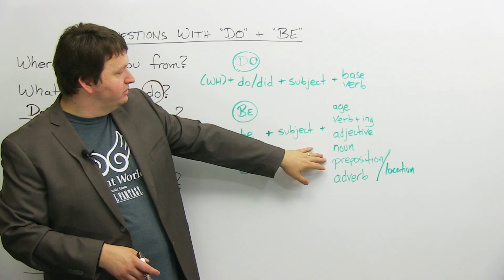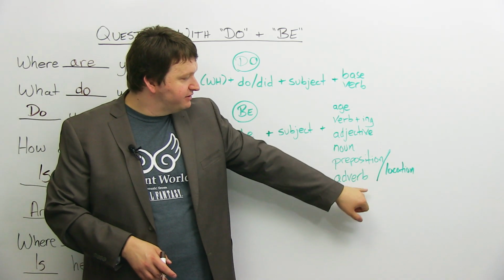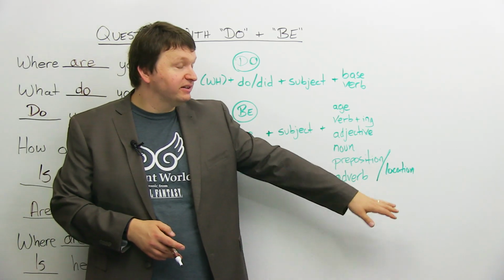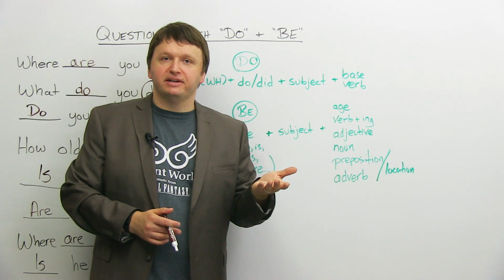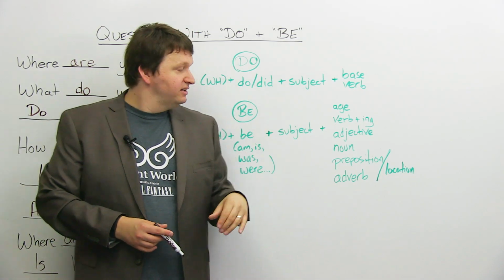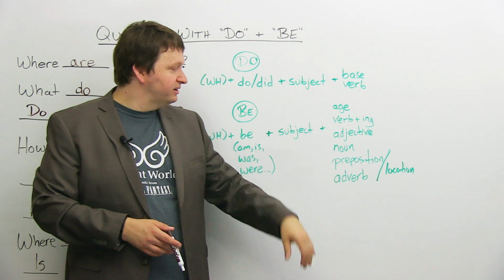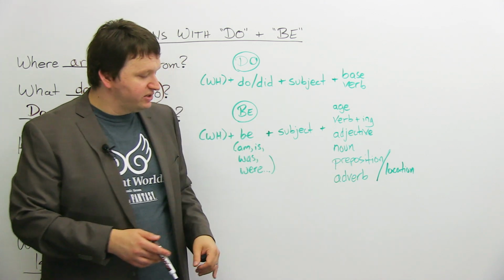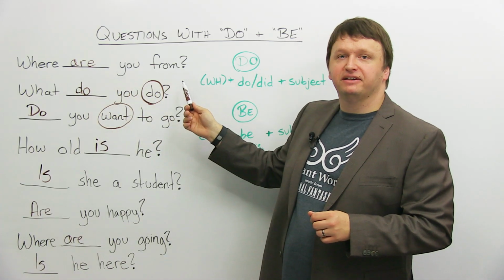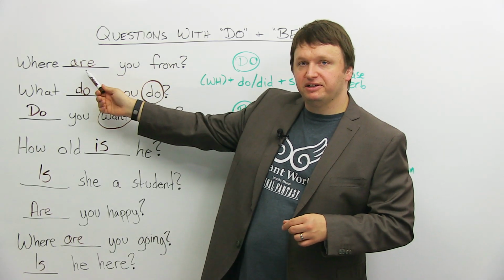And finally, you can use be with prepositions and adverbs. And when I say adverbs and prepositions, sometimes they relate to locations, adverbs specifically. So is he here? And again, here is an adverb and it refers to a space, a location. So you don't say, do you hear or does he hear, but is he here? Are you here? And same with prepositions. So in the first question, where are you from? From is, again, a preposition. So you would use the verb to be in this situation.